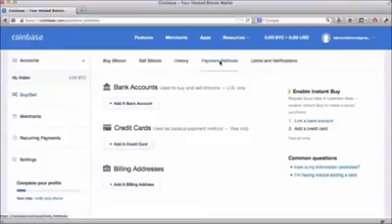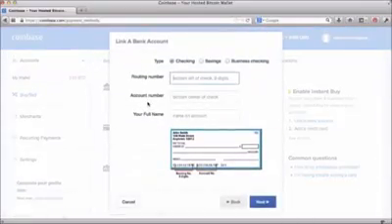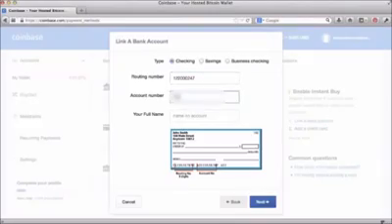Note that Coinbase also allows you to specify a credit card, which is used as a backup payment method and to further verify your identity. Click on the Add a Bank Account button next. A pop-up screen will now appear, requesting your bank account information, specifically your bank account's routing number and your account number.